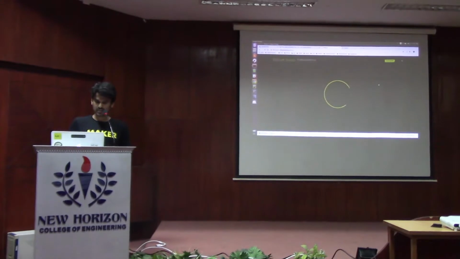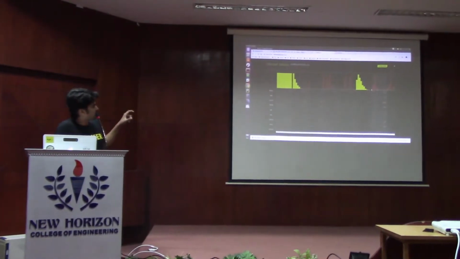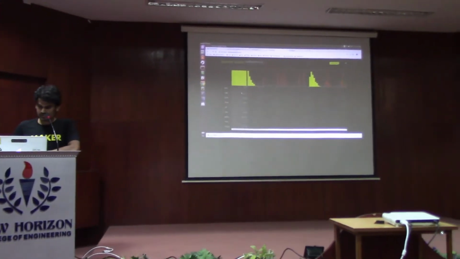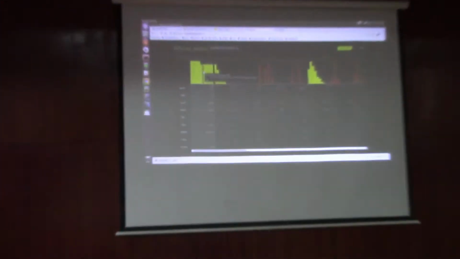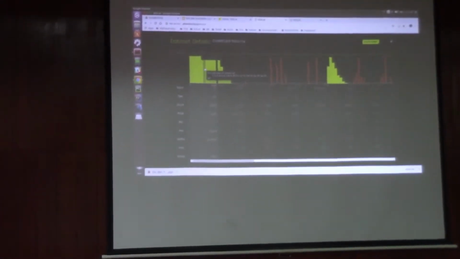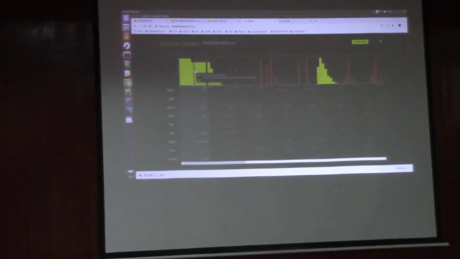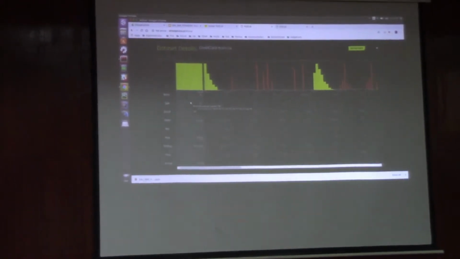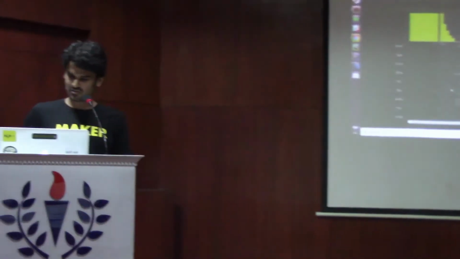If I click on details, it will tell me the metadata about the columns and the rows in the data set. The first column is the ID, and it tells me the type, which is int. The count is 24,000, and it shows some statistics about this column, like the mean, min, max, standard deviation, frequency, and how many unique values there are. Since it's an ID, all the values are unique. If we go to the second column, it's called limit balance. That's again int, and it shows the statistics about the column.